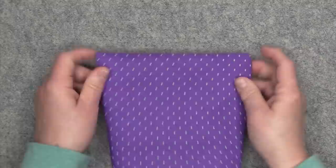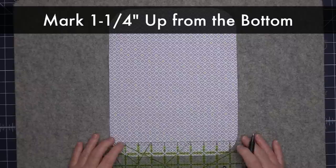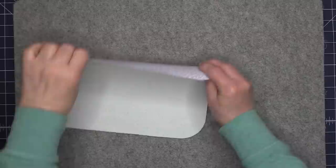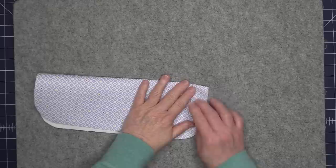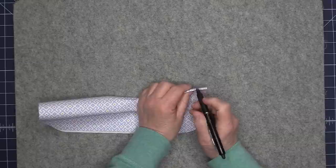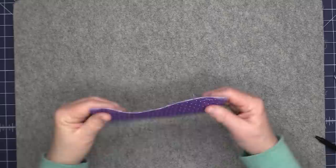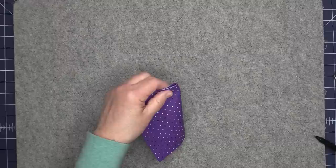Now take your lining piece H and mark 1 1/4 inches up from the bottom. You also want to find the center of that line, so you can simply fold this in half and just place a mark at the center. Next, take your interior pocket, and you want to find the center of the interior pocket as well. And I'm just going to mark my center with a pin.